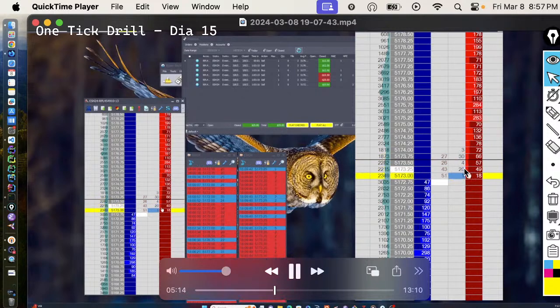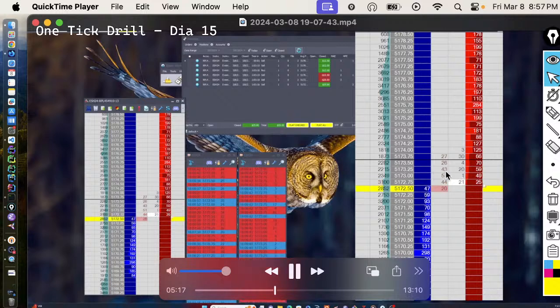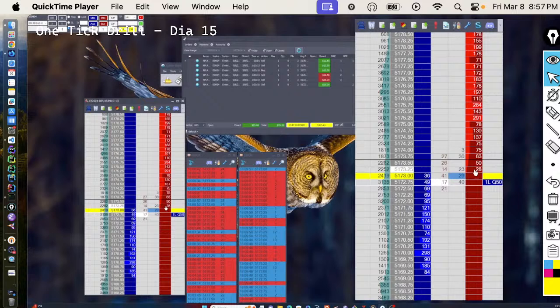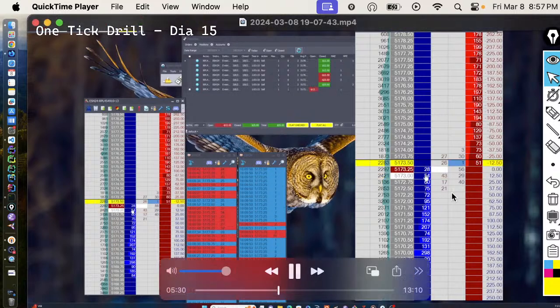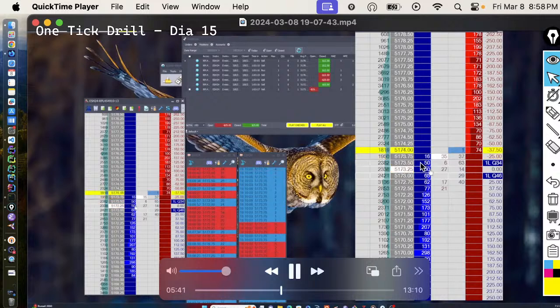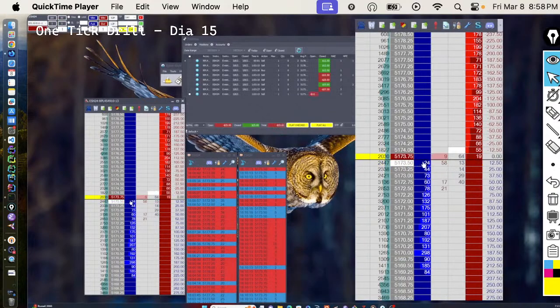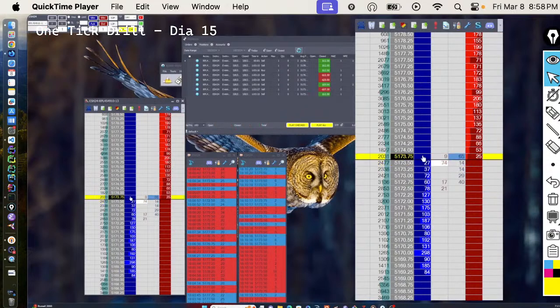Okay, back again, going down. I want to go to another short. I don't want to put it too close to the spread because I'm afraid that it's going to go back against me. There's another one that I know that this level is hard to pass. So I think I have to exit here because it's stuck in this level. 73.25. So I took another loss here. 3 ticks against me. Short one, take 1 tick.